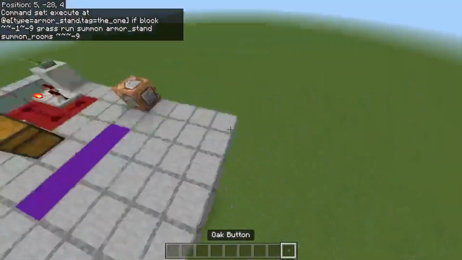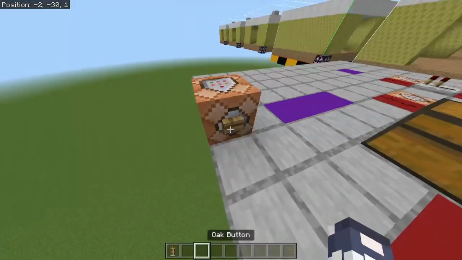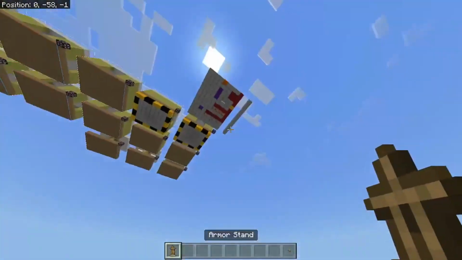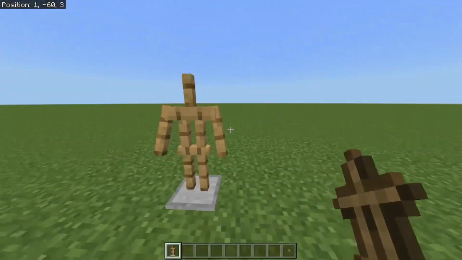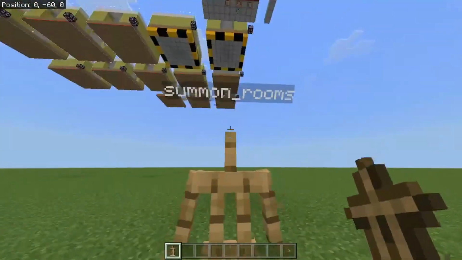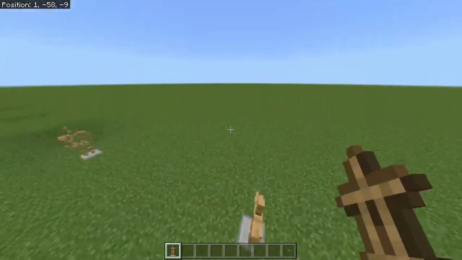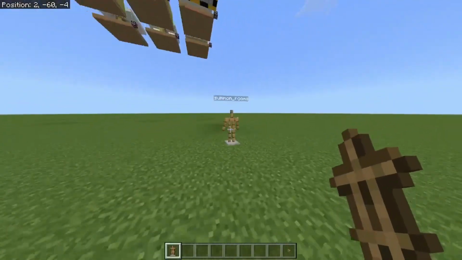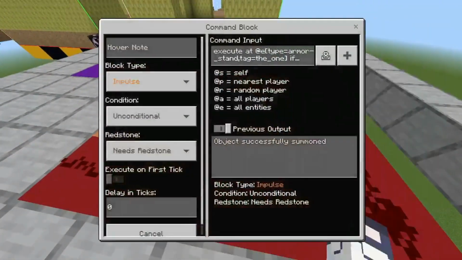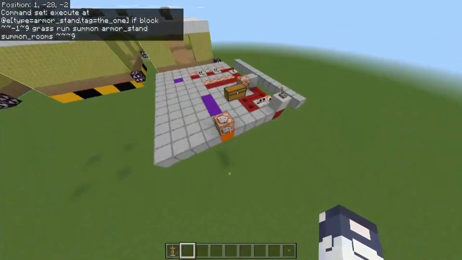Let me grab an armor stand just to show you. So let's say you summon the armor stand, right? Once you press the lever, don't press it yet, just letting you know, it won't work yet. But basically, once you press it, it will place an armor stand, and then it will place another armor stand at -9 coordinates, or about up to here, which is about 9 blocks apart. That's what will basically happen. And then once that happens, it will do the same thing for the next command block, but instead of going -9, it goes up to +9.